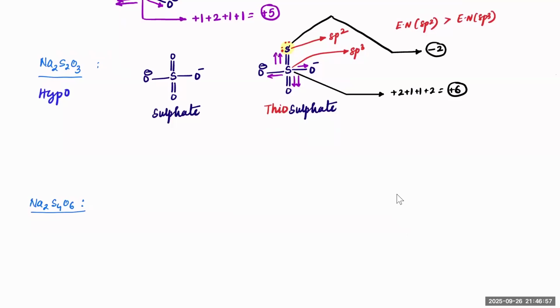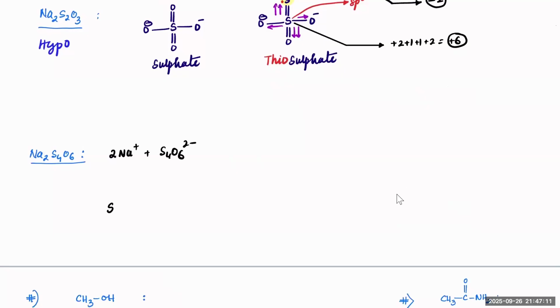Right. Similarly, if it comes to this one, S4O6, basically here it is 2Na+ S4O6 2-, and S4O6 2- will have a structure like this. When you have way too many sulfurs, always make single bonds this way, and only at the corners will you start contributing towards oxygens. To keep it more uniform, I'll put 3 oxygens here and 3 oxygens on this end, like this. So that satisfies the structure.